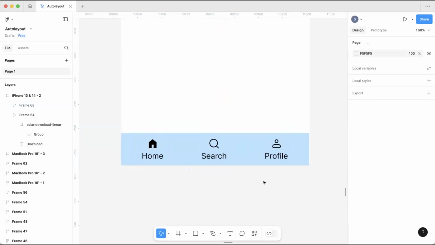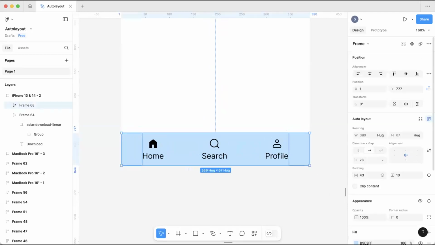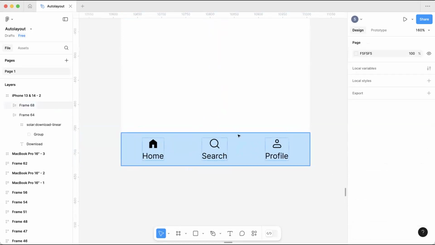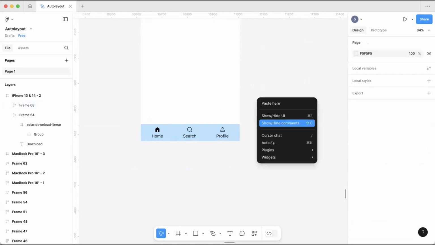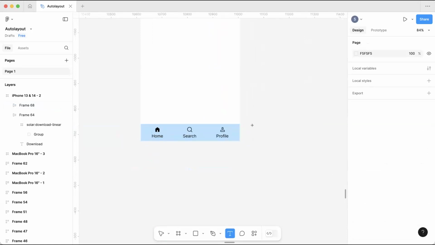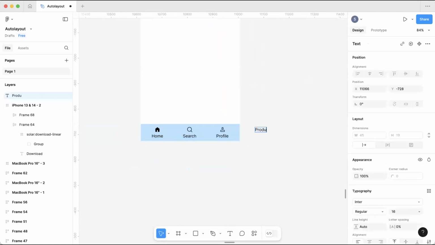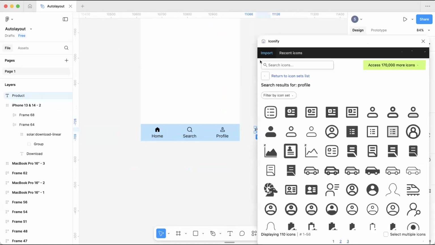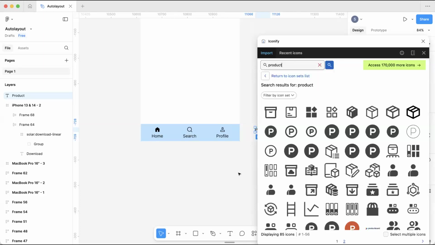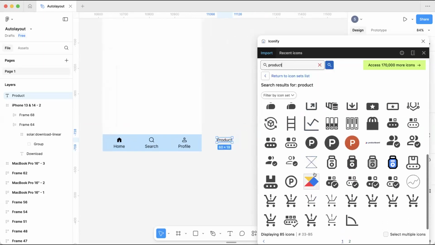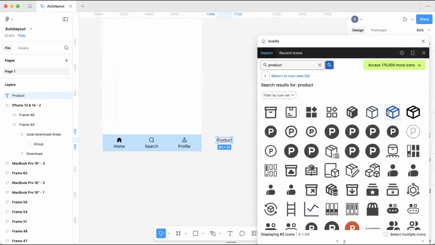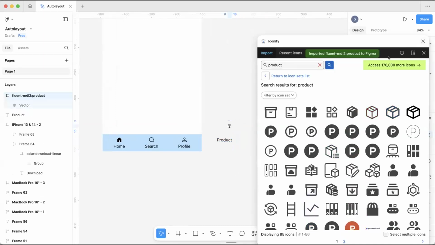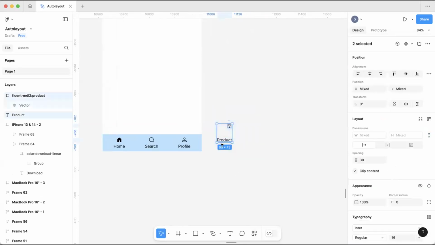Now what happens is, if your client says, I want to add one more product in this, what you'll do is you'll take a text and say, the client says that I want to add a product icon inside this. So they want a products page, we'll take a products page. We'll search for something good. I'll just take this for a moment. Okay, let's put them in auto layout.